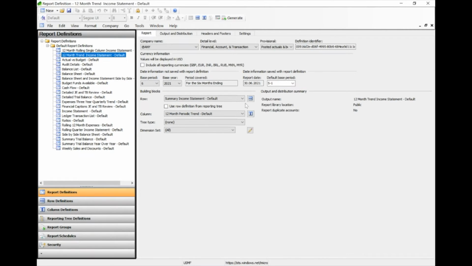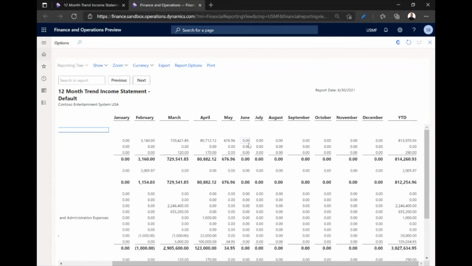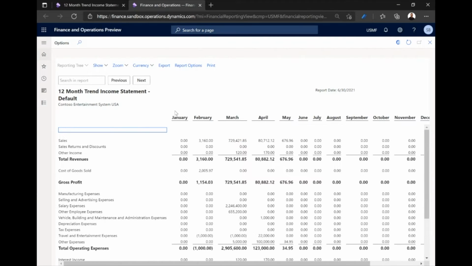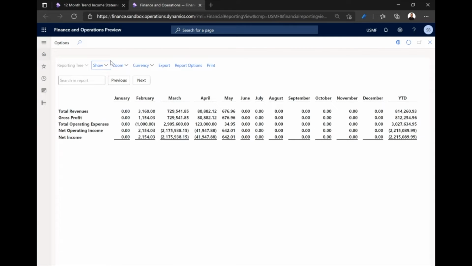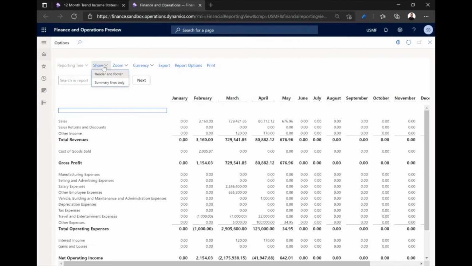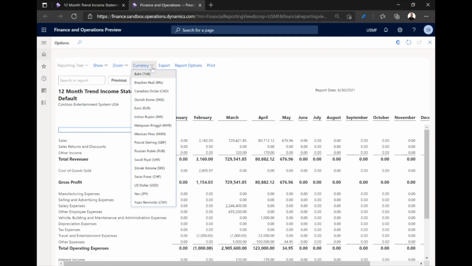All right, so let's go inside the reports. So this is my report, and as I said, you can really use that report. So you can scroll down and you can go from left to right. It's an interactive report you have. So you can, for example, hide the headers if you like, or you can hide the details and you only see the summaries. If you like to do that, you can zoom in and zoom out. You have the possibility, and that's amazing in my point of view, to change the currency on the fly. So you can go directly to euros, and you do have the possibility to have a separated exchange rate type.